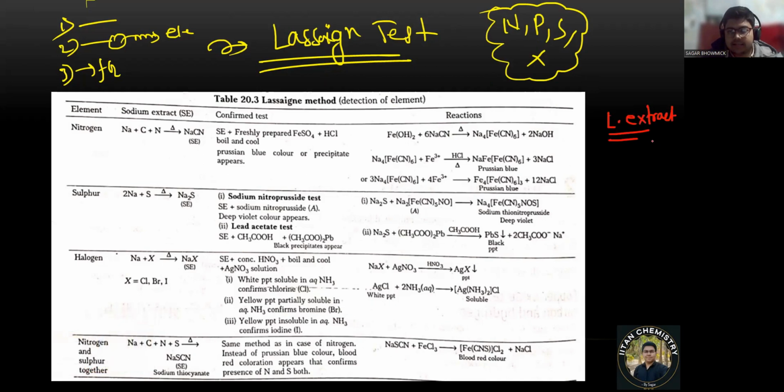The Lassaigne extract means, in a small test tube, there will be some liquid. It will basically be the Lassaigne extract. And to make that liquid, you are given a particular unknown compound, and from that unknown compound, we have to prepare the Lassaigne extract. Now, to prepare the Lassaigne extract, what you have to do? You have to add sodium.